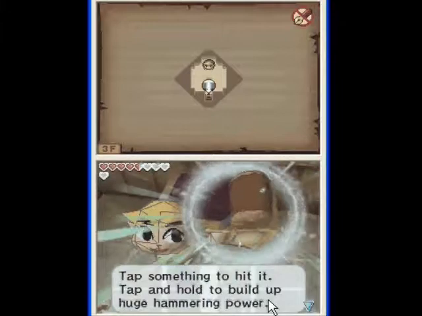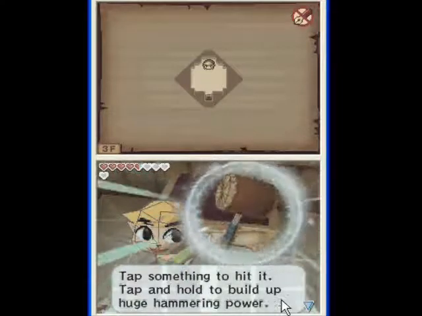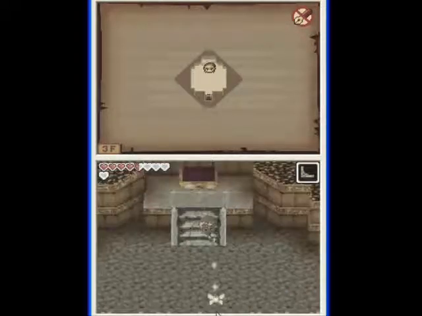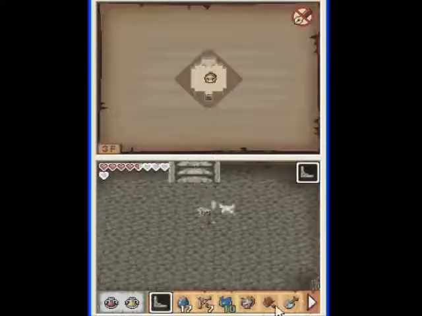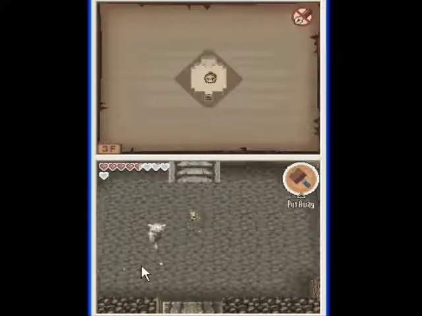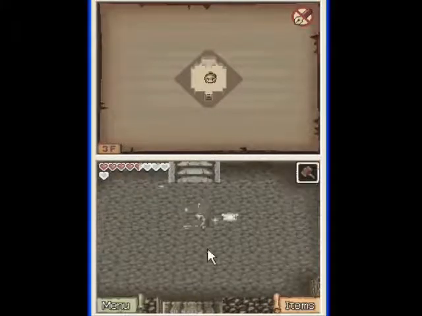A hammer. It's small, but it packs a punch. Tap something to hit it. Tap and hold to build up huge hammering power. Huge hammering power. And this hammer has some really long range.